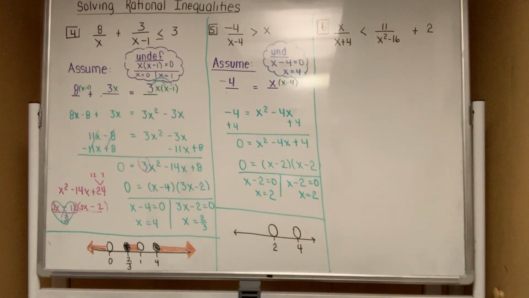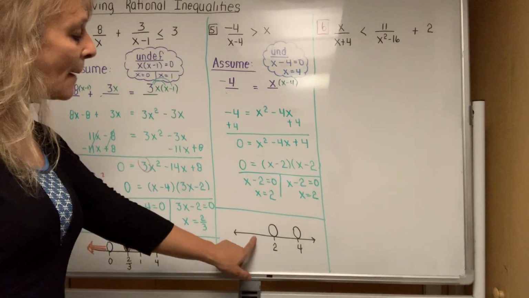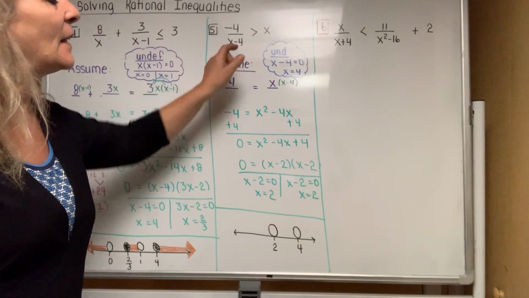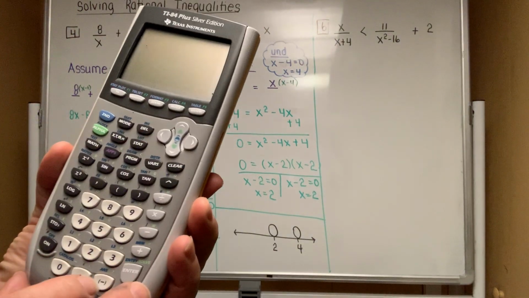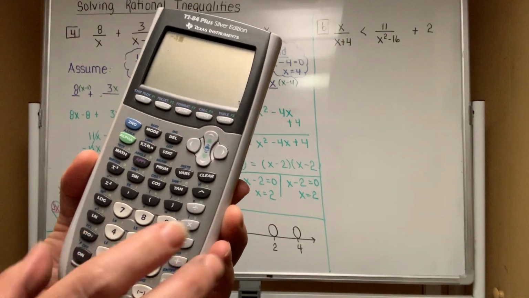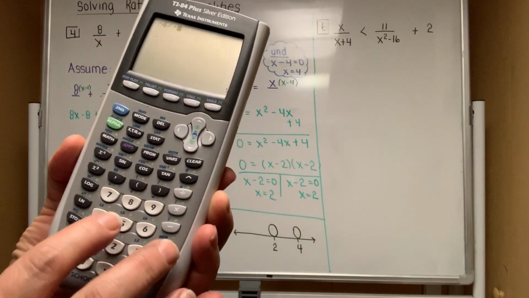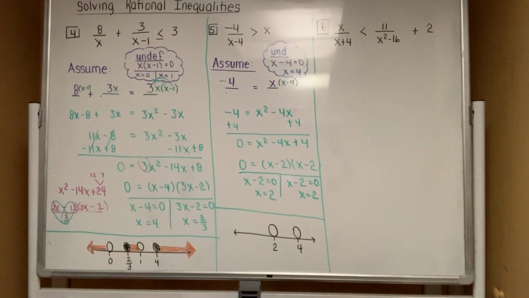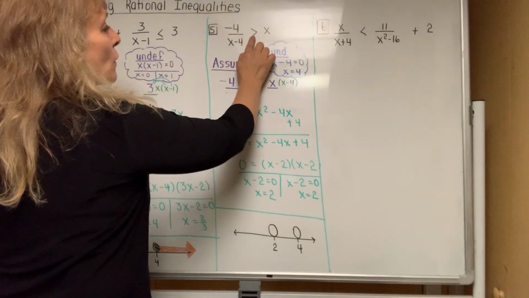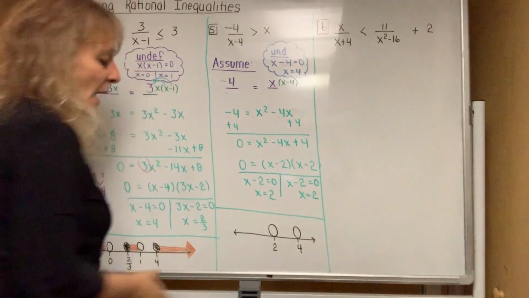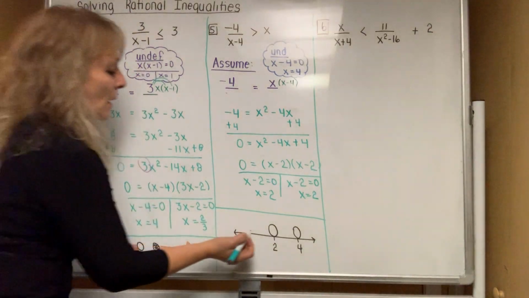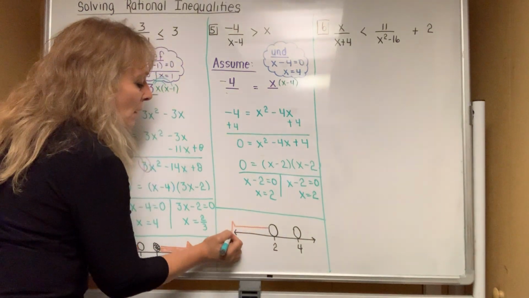So I'm going to pick up my calculator. I'm just going to tell you out loud what numbers I'm picking. I'm going to pick a 0 because I think that's going to be easy for me to work with and fill in. On the left-hand side, it is -4 divided by -4. When you fill in a 0, you're going to get +1. Is +1 greater than 0? The answer is yes, which means your job is to shade where 0 is.